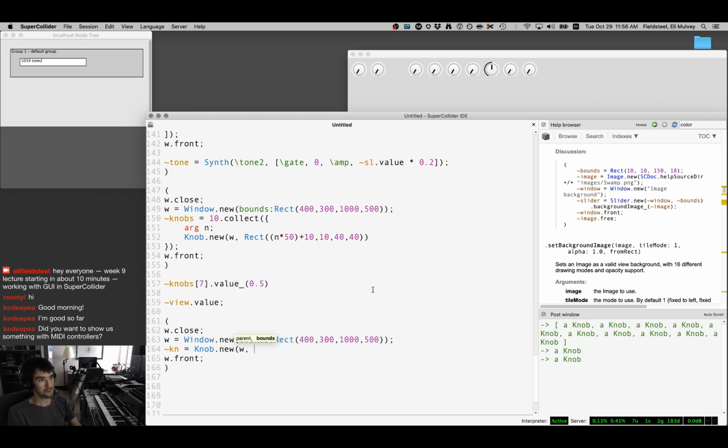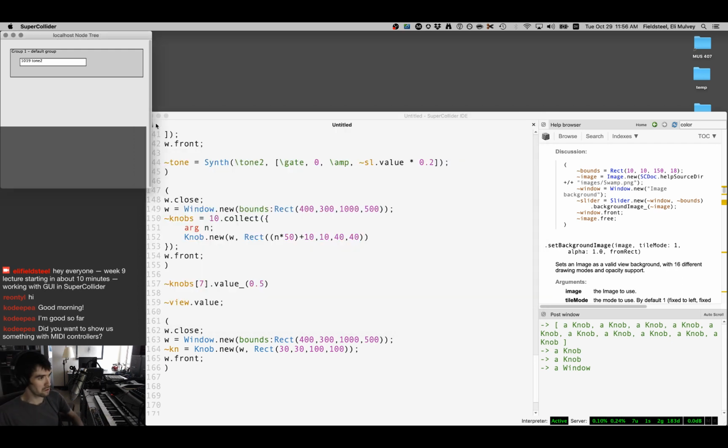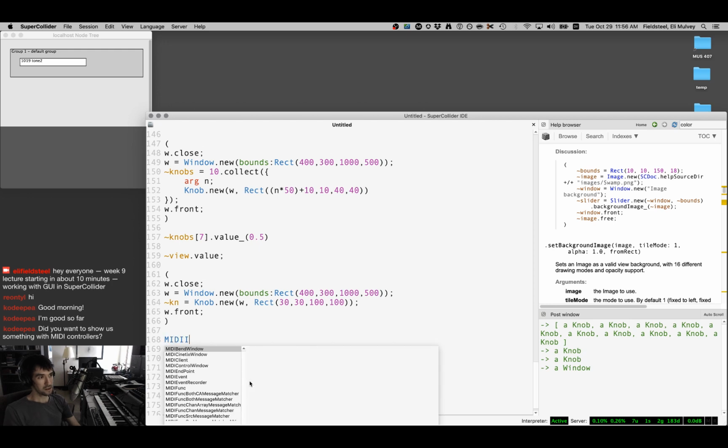Knob.new, w, rect 30 30 100 100. Okay, so there's our knob, and I'd like to be able to turn a knob here and make this knob move, right? So sort of making the GUI mirror the state of the controller. First thing we've got to do, MIDI in dot connect all.